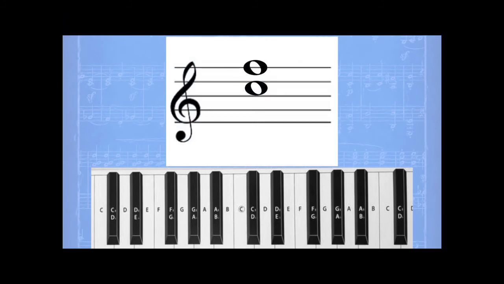We know this is a perfect fourth because in the key of C major, we have an F natural. Let's count how many half steps are between these two pitches. Starting on C, 1, 2, 3, 4, 5. Five may not seem like a lot to some of you, but it's easy to get off track when we're counting this many half steps.